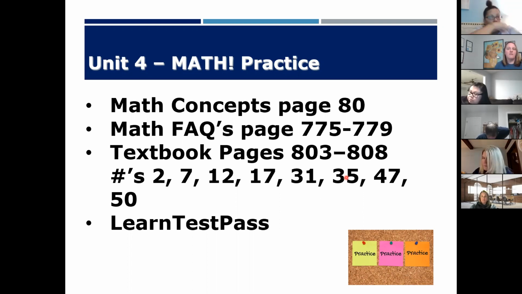Math facts at the back of the book, 775 to 779. Those are our shapes, the trapezoid. Then there are 50 math problems in the back of the book, 803 to 808. These are the numbers that relate to the math that we just did in class. You're welcome to do all 50, but I'm helping you break it down so you can just focus on the numbers as we do them. I call this like 201, a little bit more advanced. Everybody good with that? More math in Unit 4 than what you need to know, so just focus on what we talked about tonight.